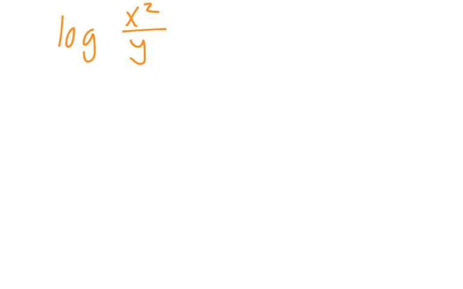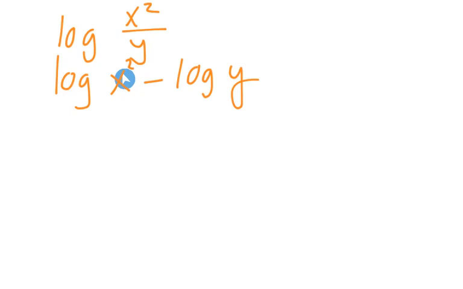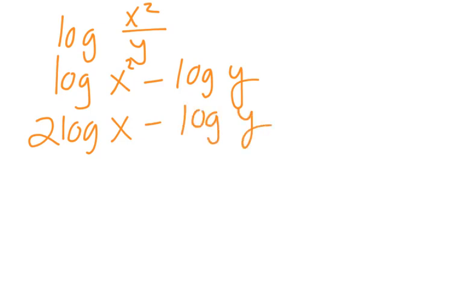So we'll start this one by undoing the division. So we'll have the log of the numerator minus the log of the denominator. And then after we get it like that, now I can move the 2 down in front. And now it's only going with the x, not with the log of the y. And that's what it looks like to expand them. And really, there is a pattern to the order that you do things. And I can do that in one step, and it's not an issue.